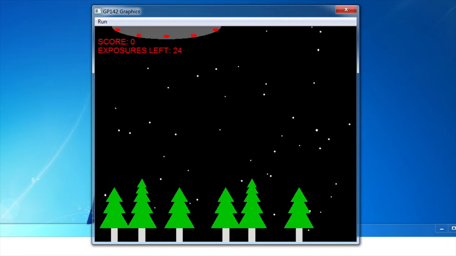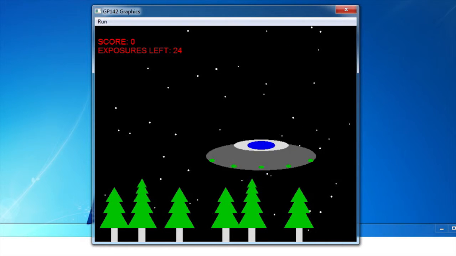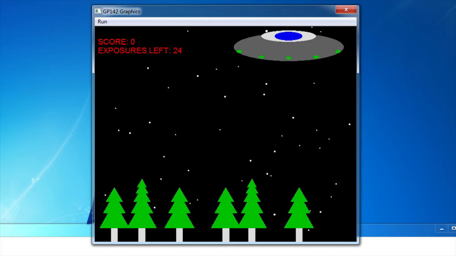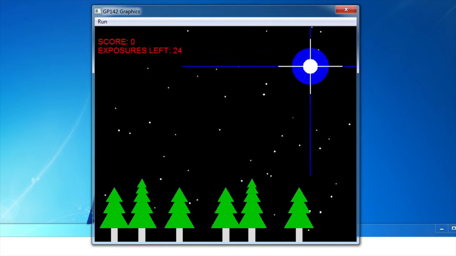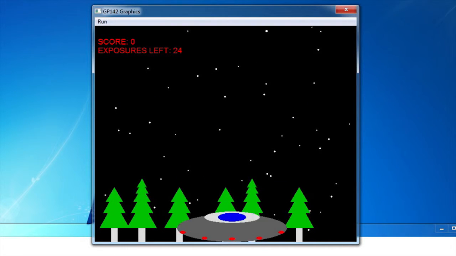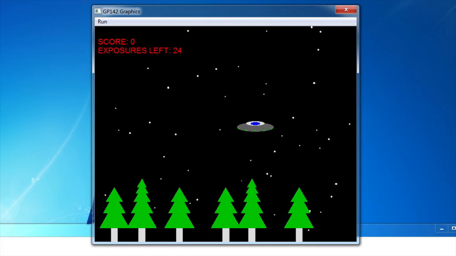So as I was saying, this is like a weird little graphics library that just allows you to draw very basic shapes, lines and color fills and things like that on screen. So the saucers, as you see, are just made of ellipses and circles, and the little lights on the side flash between green and red, although it's a little bit hard to tell. And then this background is just a bunch of pine trees that I've made in classic MS Paint style with a bunch of triangles, and then we've got these stars.